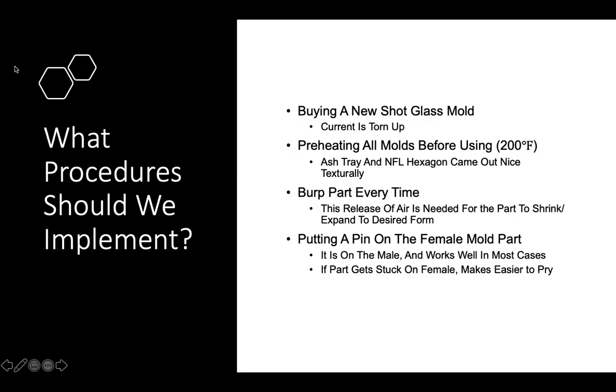Another procedure that I believe should be implemented is preheating all molds before using, preferably 200 degrees Fahrenheit as seen in the video. The ashtray and the NFL hexagon came out very nice texturally.